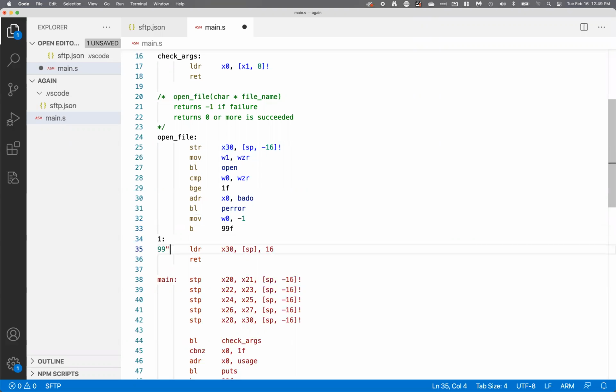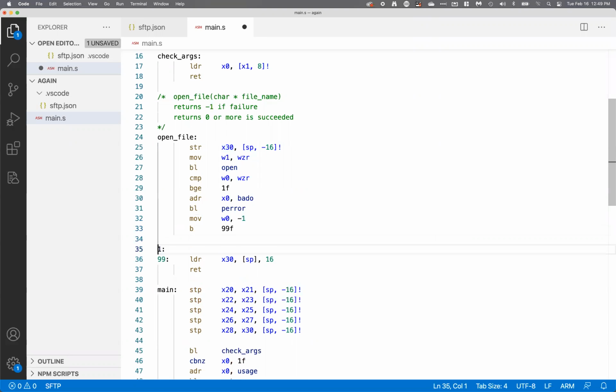Here's 99. As I said, I usually use that for the last thing before exit. Okay. So if we get here, the file is open.